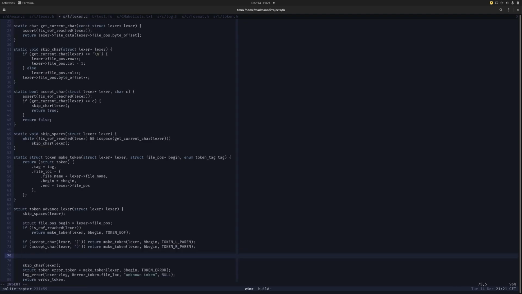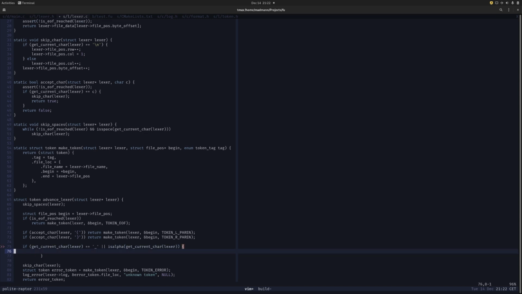And now if you want to accept identifiers, you do something like this. You do if the current character is something like underscore, or if it's a letter, right, is alpha. Well, I think we're missing this parenthesis here.